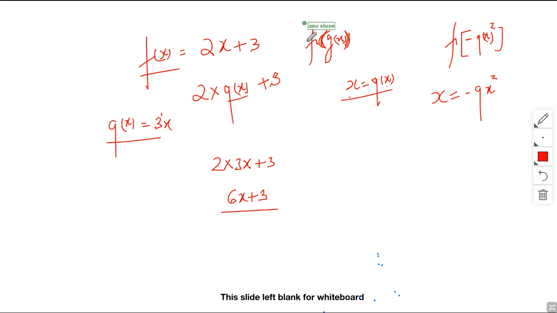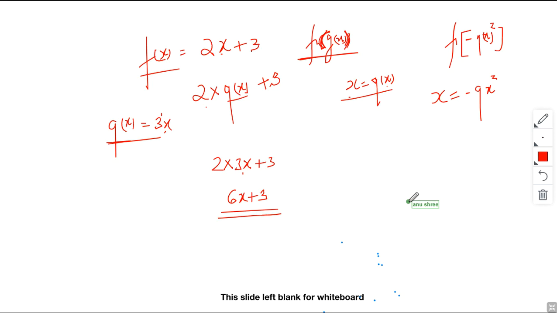The very first important thing is, if it's given as calculate f(g(x)), whatever is inside this bracket, you have to put that equal to x. So x equals g(x). In place of x just write g(x). So I've written 2 multiplied by g(x) plus 3. But the value of g(x) is also given to us, which is 3x. So in place of g(x) I have to write 3x, and ultimately I get this answer. Is this clear? So you have to find g(x) to get your final answer. Yes, that's known as composite function.